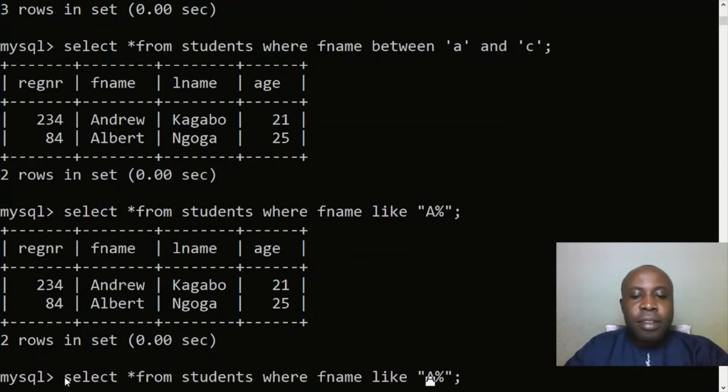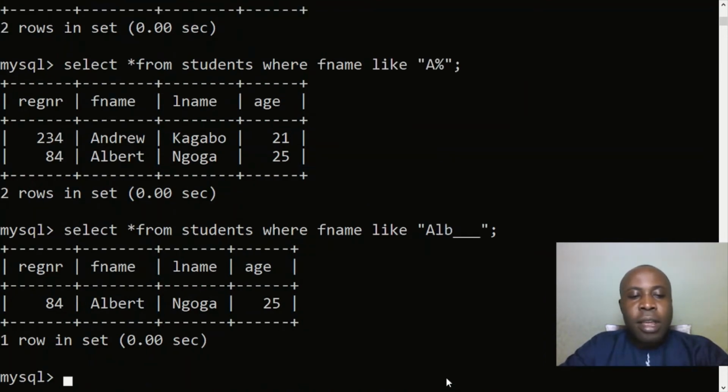Let us change this percentage predicate. We use underscore. Let's say you want a list of students whose first names start with A, L, and B. Then you put the first underscore, the second underscore, the third underscore.